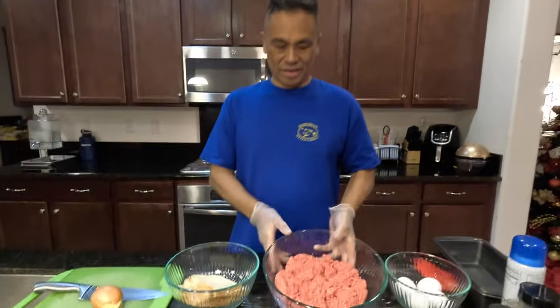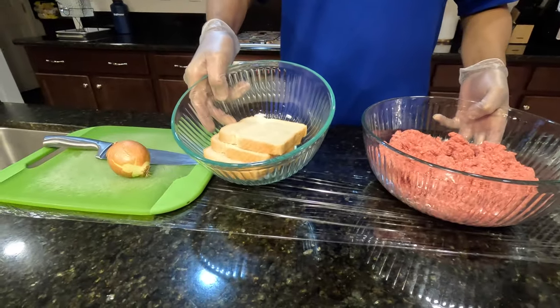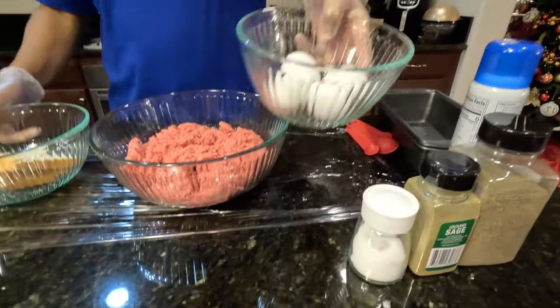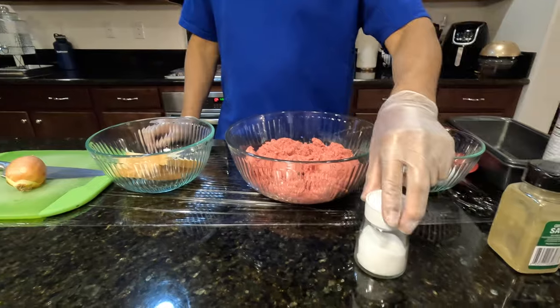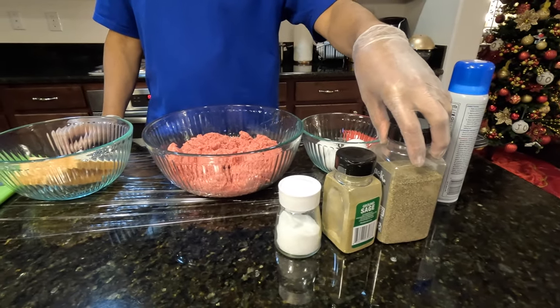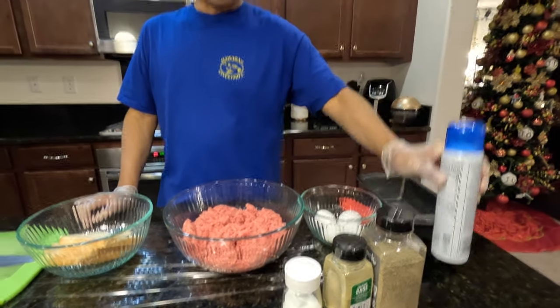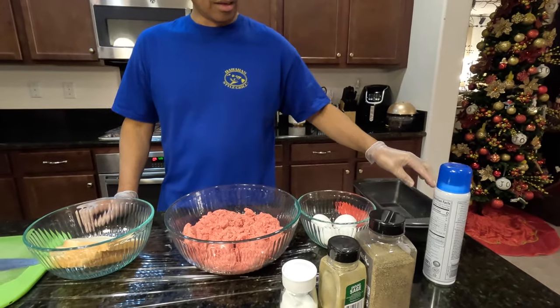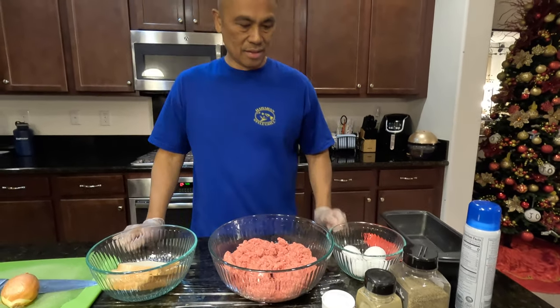My ingredients are ground beef, 3 slices of white bread, 4 eggs, 1 small onion, salt, sage, and black pepper. I'll use this later as I put the meatloaf in the loaf pan.